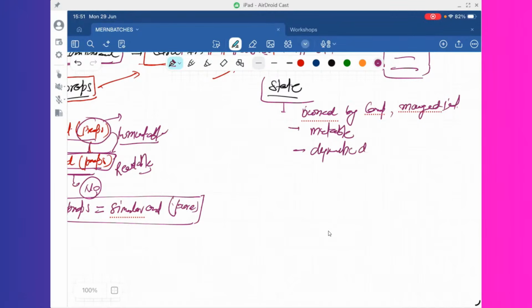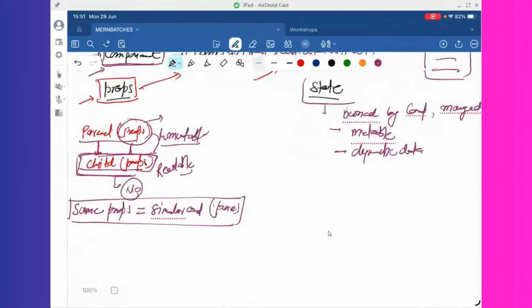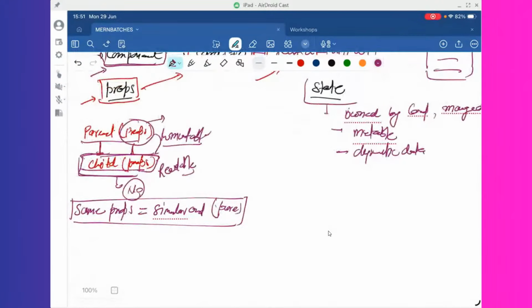I can do dynamic data feeding over time because whenever I want to change something, I will be able to change it. In props, it was considered as the function's argument because a component is a function and I'm passing a different value. But state is known as the private memory of the component.